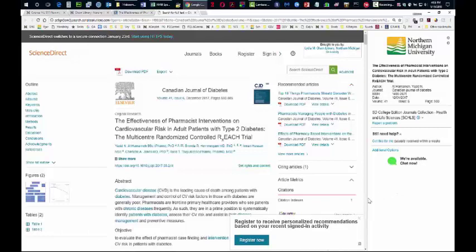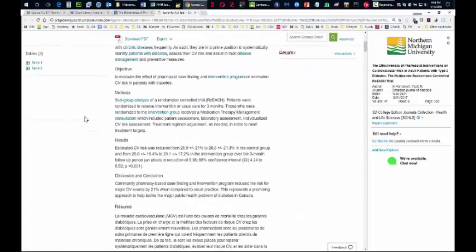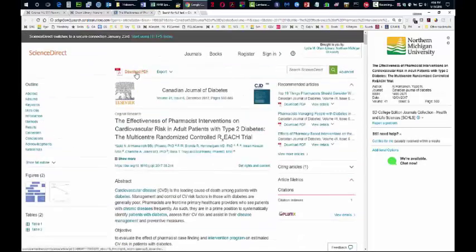Make sure that when the article comes up that you look at the PDF version of the article, because you'll have a number of questions as part of this assignment that you'll need to answer, and you want to be using the PDF version that is the article as it was published, not an HTML version like what we see here. So always click on that download PDF version, and in this case select the article.